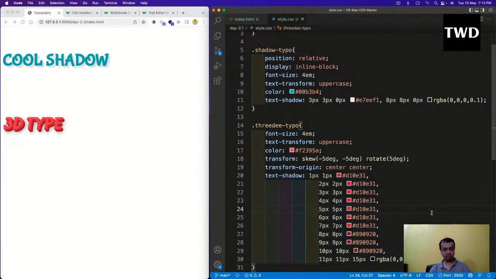See, now the text shadows are here, and the skew and all these things are looking fine. It is not looking as if it is outside. It is showing as if it is coming out, and it is like it is going deep inside. This 3D type effect is showing as if it is coming out, and this is something which is very difficult to do.